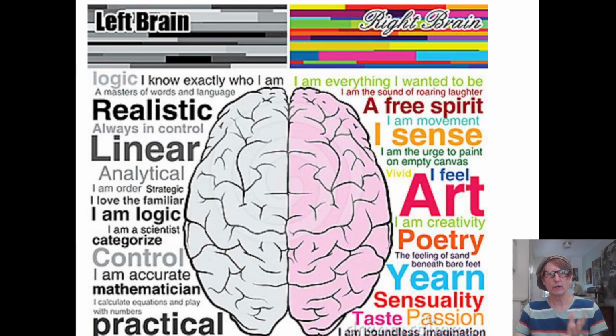I'm going to show you a weird exercise that you can try just to see the difference between your left and your right brain, how your brain doesn't like to use both halves of your brain at the same time. It kind of switches between using one or the other. There've been some interesting studies about people who have had to have the hemispheres of their brain separated. Normally, they're connected by neural pathways, and your brain is constantly moving back and forth between your left and right brain and using both of them, but alternately. This is my limited understanding. I'm not a brain scientist.